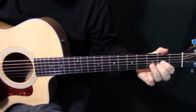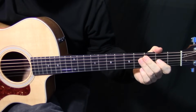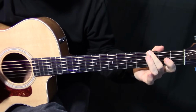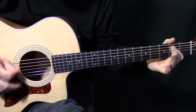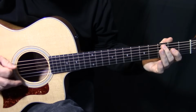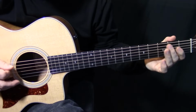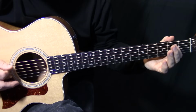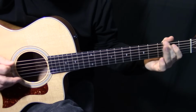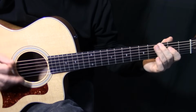So what's happening there is the electric guitar is doing that lick. And the acoustic does it the very first time, but after that it just strums. So the lick is here on G, and those are all picked, right? So it's downstroke, downstroke, upstroke, downstroke, upstroke, downstroke, upstroke, downstroke. Picked, right? Except for the first two downstrokes.